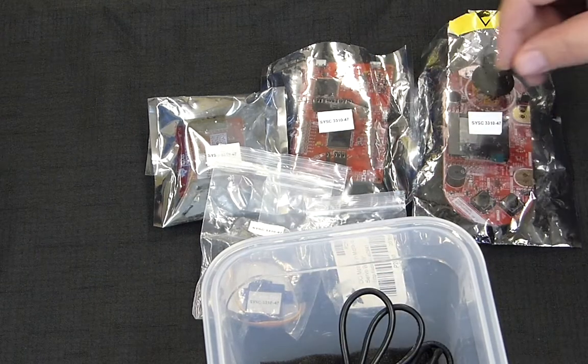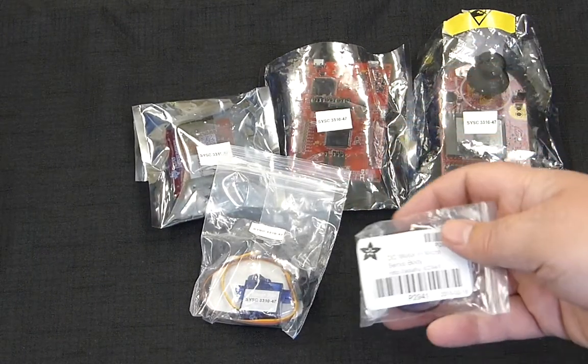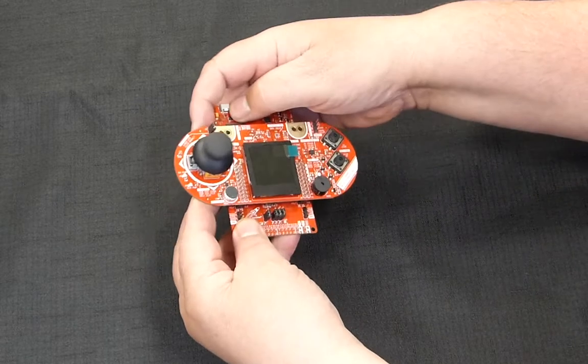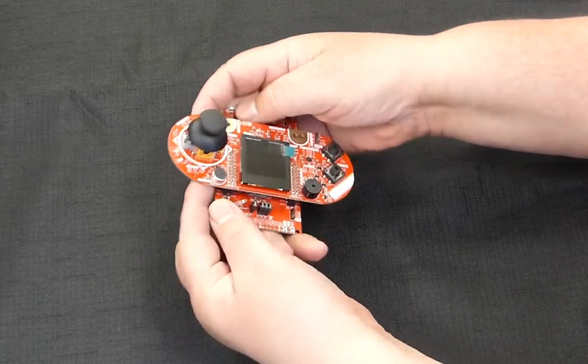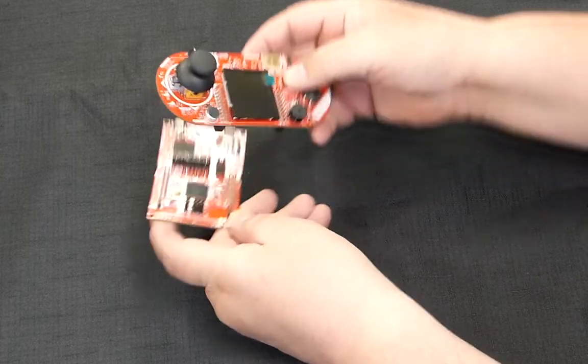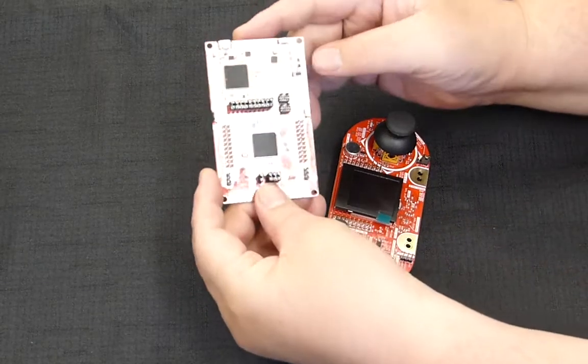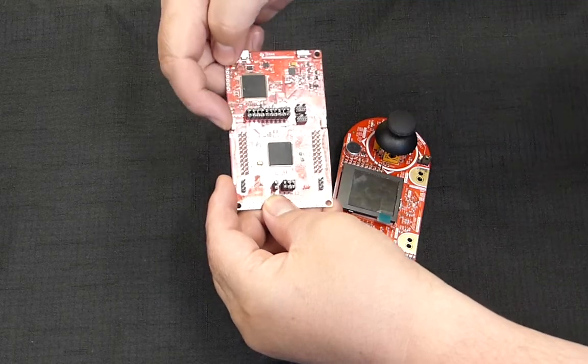These were the key components that were in our CISC 3310 lab kit. Starting back at the beginning of the semester, I'm quite happy with how the course played out with this lab kit because these two components were the ones we used through the entire course. This is the main board we used — it's a Texas Instrument MSP 432R.